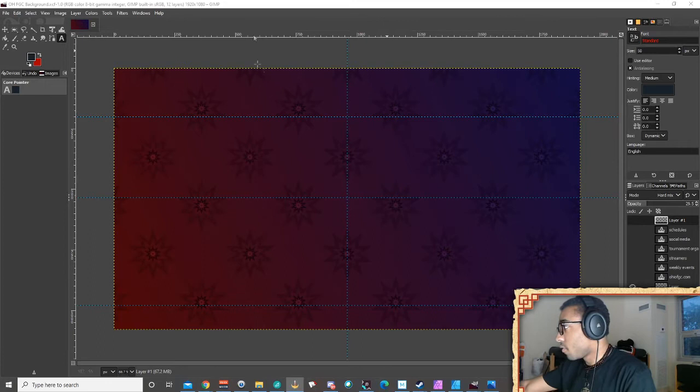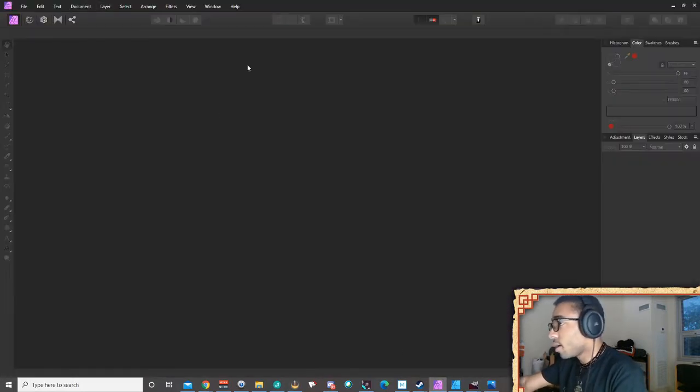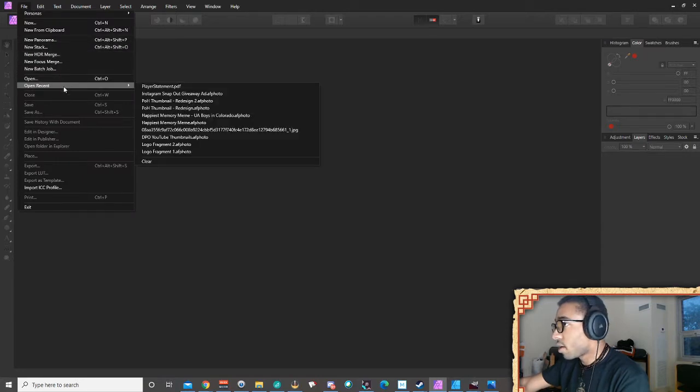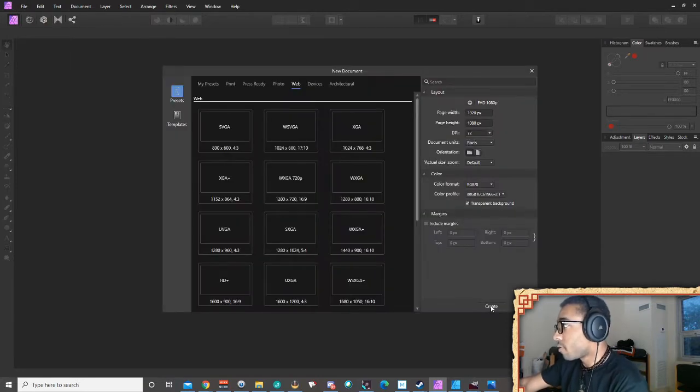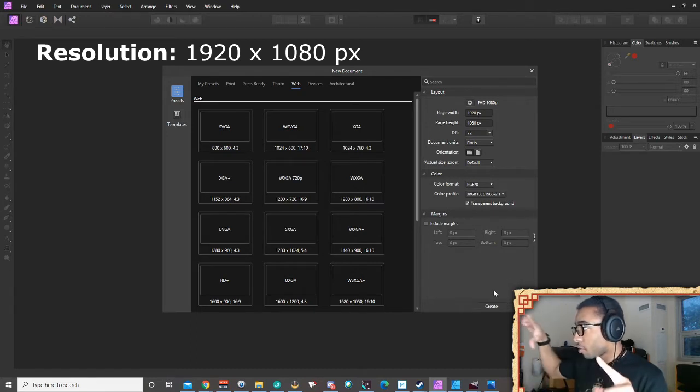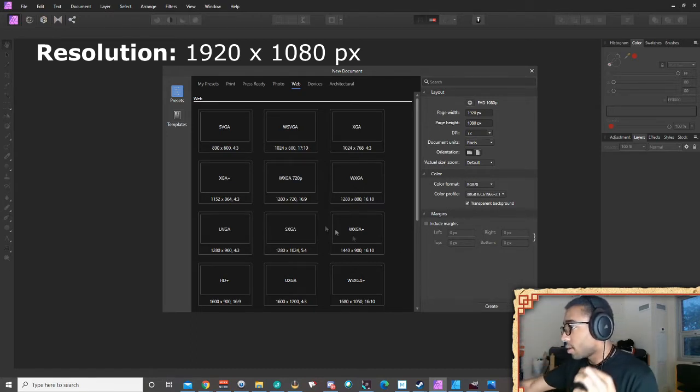So essentially what I'm going to do from here is take this and throw it into my regular graphic design software, which you will see right here. So this is Affinity Photo. I tend to work with this alongside Affinity Designer. All right, so typically for banner dimensions for a Twitch or OBS banner, I like to make it 1920 by 1080, which fills it up to the full screen resolution that I'm sending visual data to OBS.